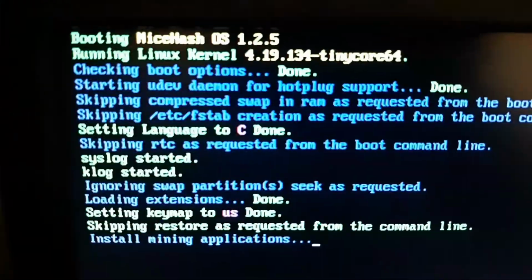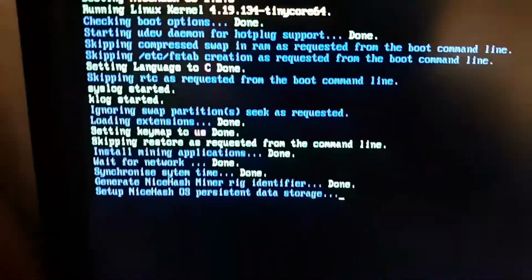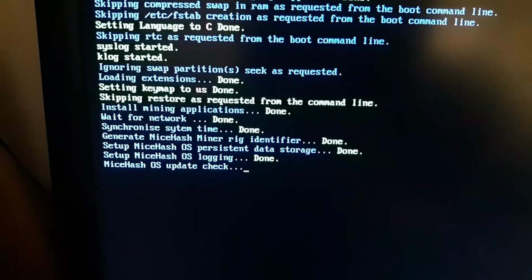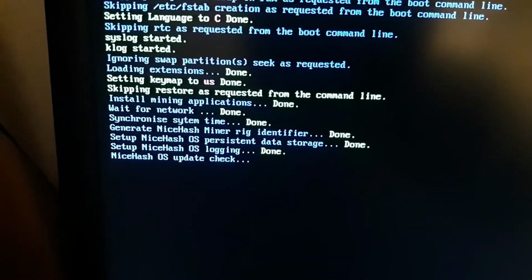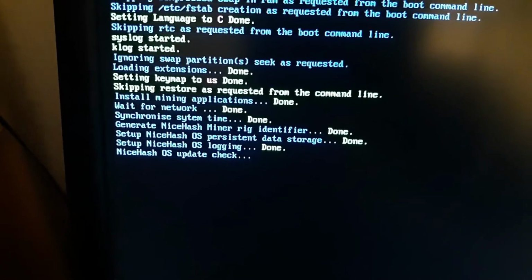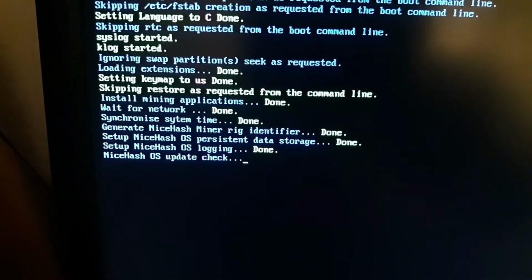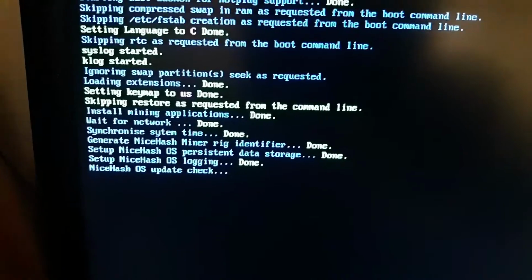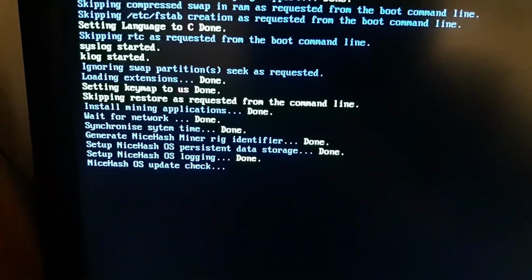It has a Linux kernel, so it will start up the NiceHash OS update check, and I'll probably do a test on the graphics cards again.